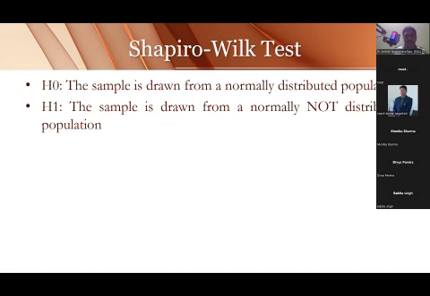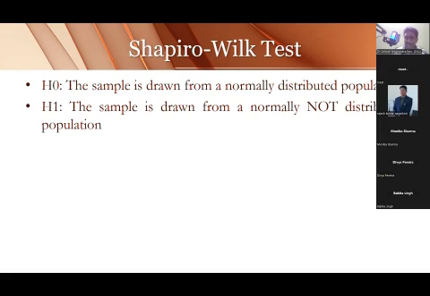As we are going to rely on the Shapiro-Wilk test for the entire workshop, at least from my side, I'm going to always prefer the Shapiro-Wilk test as a statistical test to understand whether my data is distributed normally or not. Now, when it comes to the normality of the data, my null hypothesis is that the sample is drawn from a normally distributed population. As a researcher, I'm framing my null hypothesis for testing the normal distribution of the data: the sample is drawn from a normally distributed population. Whereas my alternative hypothesis is that the sample is drawn from a population that is not normally distributed.